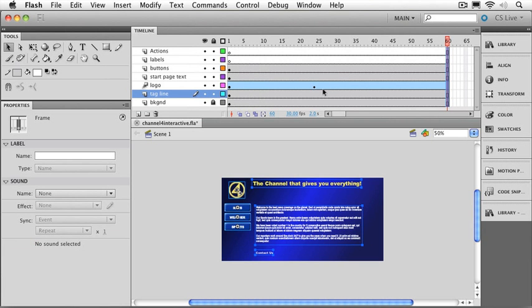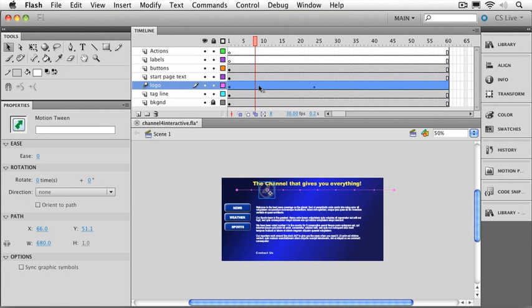That's going to extend all of my layers out to frame 60. And as you can see, it's also going to extend our tween as well. Now, this kind of timeline can actually cause you a few problems. Let's take a look at the animation that we put on our logo here. I'll just select it, and you can see that all the animation takes place in even frames. Now, when we put the motion preset on, we had a nice ease at the end, so our object slowed down as it neared the end of the path. But what's happening is that easing is now occurring at the end of this timeline, way past that keyframe.